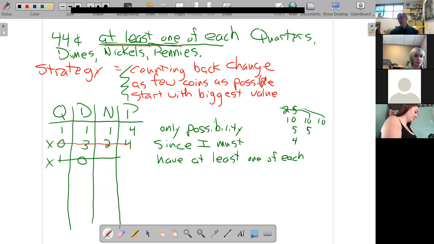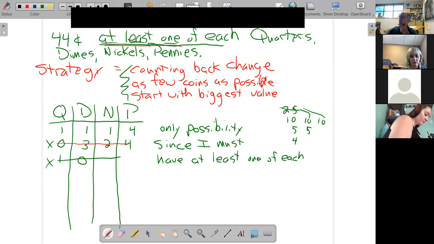For any given amount of money, is it always going to be only one way? The answer is no. Lots of different things can happen. So I'm just going to do a slight variation on this problem. We'll try a couple of them just to try and get used to it. So I'm going to stick with the same amount of money, but I'm going to ditch the at least part.